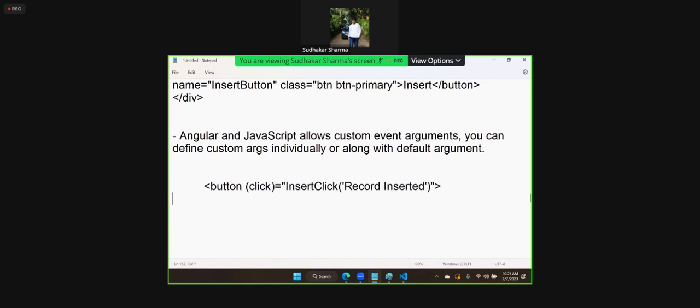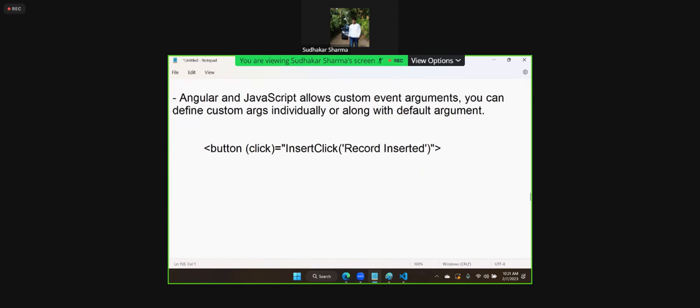This is nothing but sending your own message, your own argument. What type of argument is this? String. You can send multiple arguments. You can send a single argument. You can send any type of argument. For the button click, I can call insertClick and even send an array, like TV, some mobile, like this.